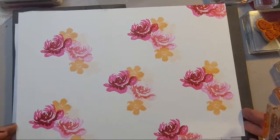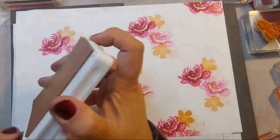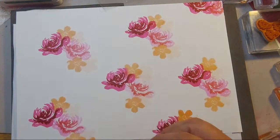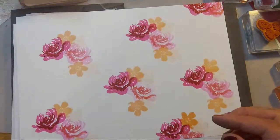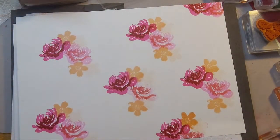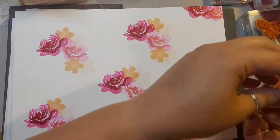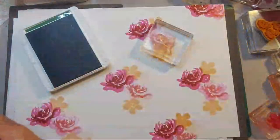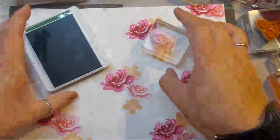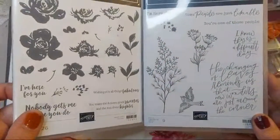All these colors will start toning down a bit — this Petal Pink might seem quite bright initially. Now we're going to introduce some leaves. I've got a bit stuck using these different greens separately, so instead of using them individually I'm going to use them together. The stamp sets I'm using are 'All Things Fabulous,' and in a bit I'm going to introduce 'Beauty of Tomorrow.'